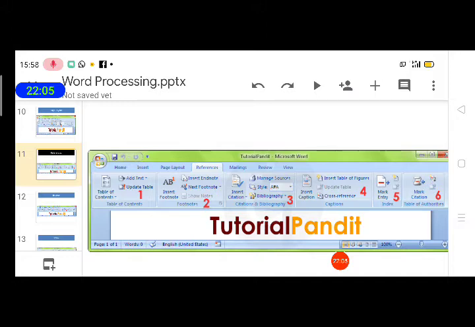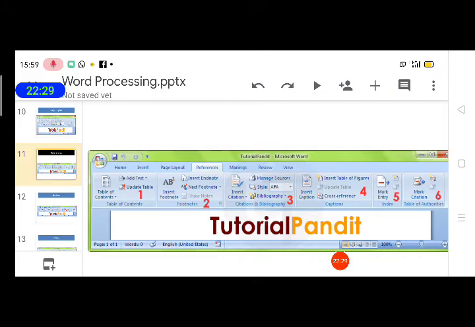Once you have added a table of contents, click the add text button to add entries to the table. Then add text: add the current paragraph to the table of contents. Then update the table of contents so that all the entries refer to the correct page.